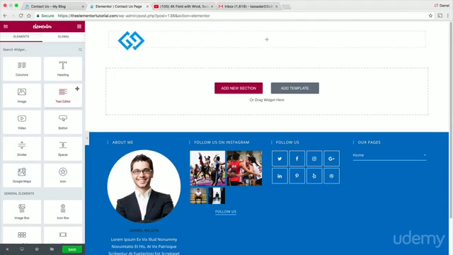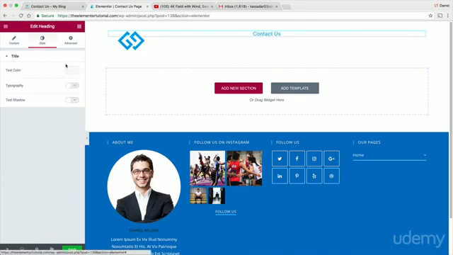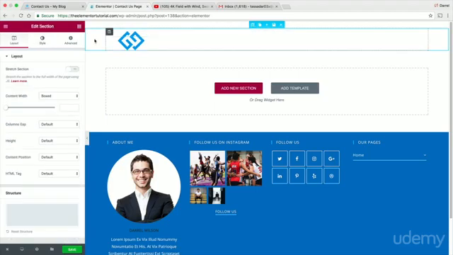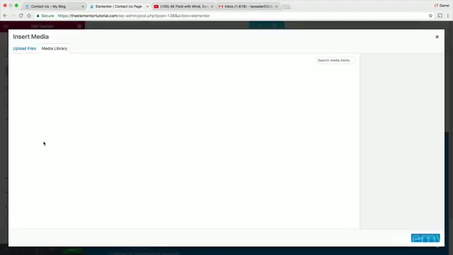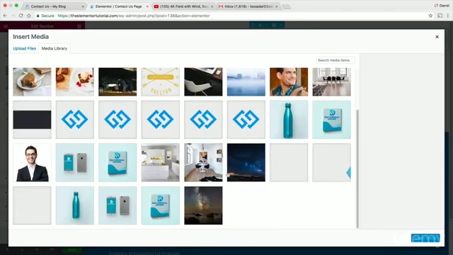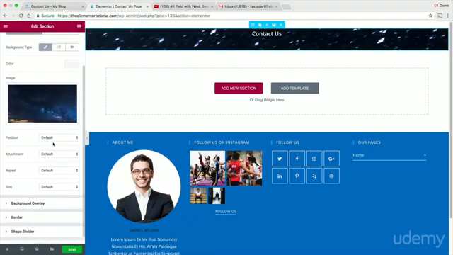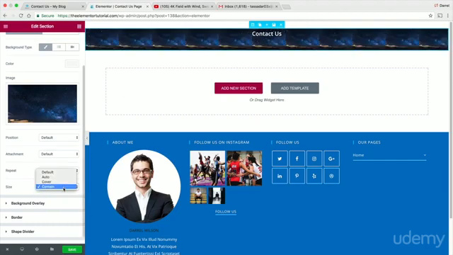It's okay. So anyways, right here, I'm going to do heading. And I'll do something like contact us and insert that there. Style, let's make this white. Typography, open sans. Now we have to add the background right here to see it. We can't really see what's going on here. So again, this section, stretch this section, full width, style. We're gonna go ahead and click on classic, image to add a background. And I'll just select anyone, this one right here. Okay, and then right here for the size, I'm gonna do cover. Or we can do, I think it's contain. No, yeah, cover. Cover is the right one.